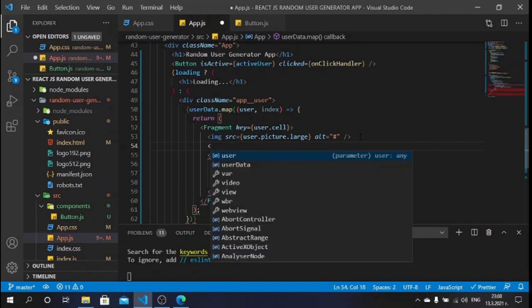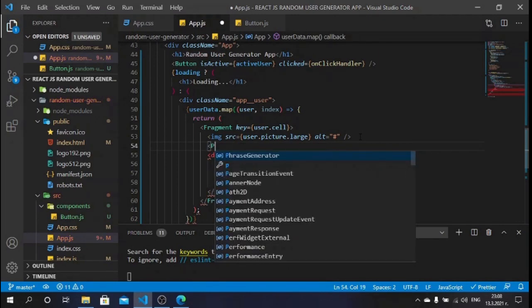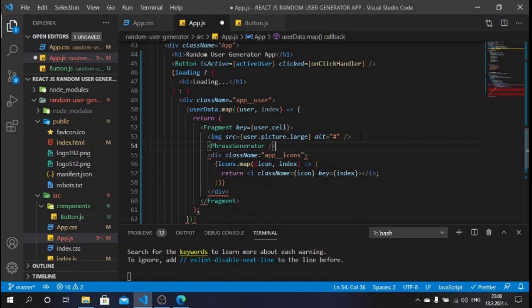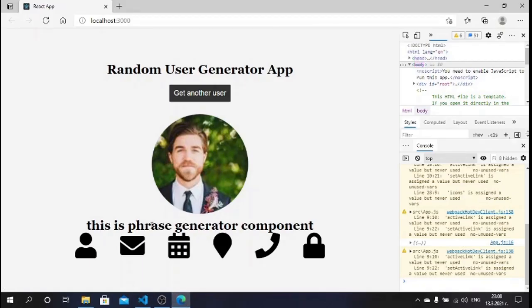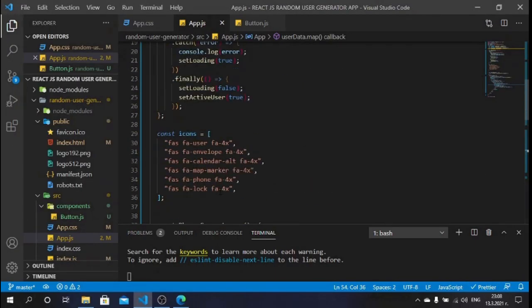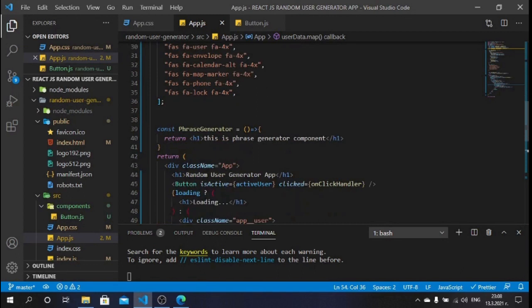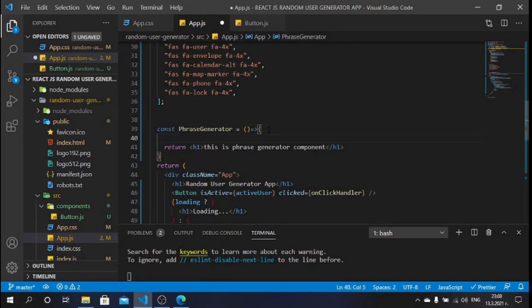So we can say PhraseGenerator and save and go back to our browser, and we see the component above the images. Okay, so what we need to do now is go back to our phrase component, and here let's implement some logic.